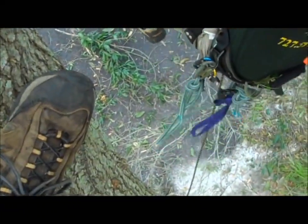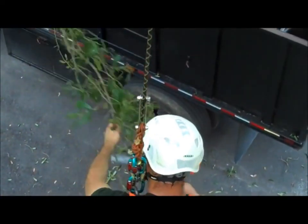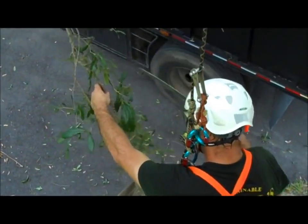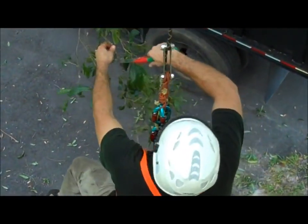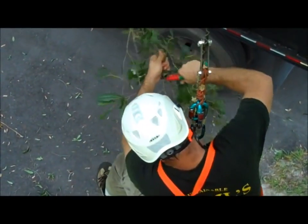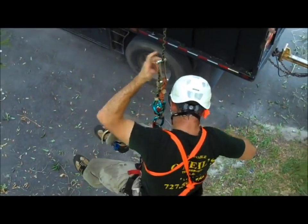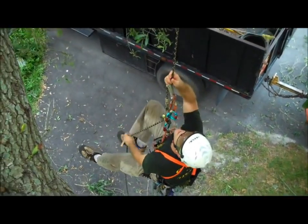And then we have pretty much a whole branch that's alive. Well, we got a little bit here that's still dead. Let's see what we got. Looks like some small stuff here. Let's see if I can do that. I'm going to come back up.